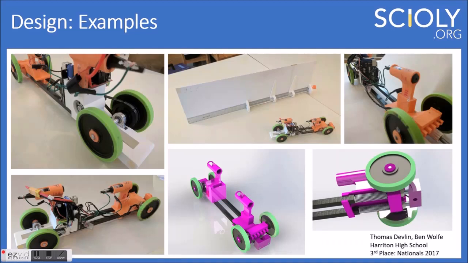This was Thomas Devlin's device from Harriton. They placed third at Nationals. So they took a very different approach here, using the 30A wheels and this very complex laser system that I have yet to completely understand. But from what I understood, they're adjusting their axle with this internal spring system. And they were able to adjust this just by opening up this area here. I think they had a nut here that they were able to turn, and they adjusted it this way.